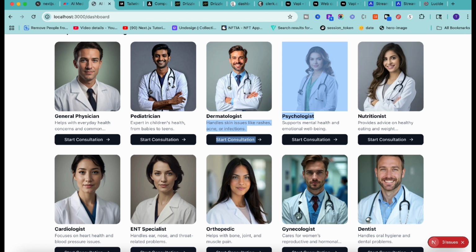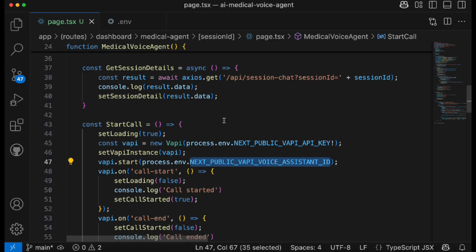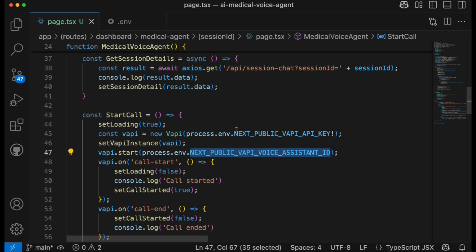And we need to make sure, depending on the user selection, or even from the start consultation where we are getting a suggestion, whenever the user selects any of the agents, whether it's male or female, we provide a specific prompt to the agent, so that it will act accordingly and give you the response accordingly. But with the WAPI assistant ID, it's not helpful for us. So the question is, how can we modify this? And it's very easy. Obviously we don't need to provide this assistant ID over here.